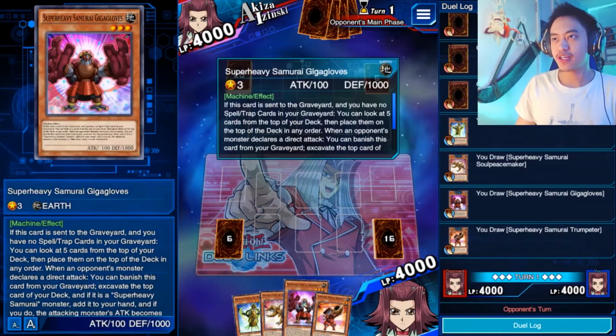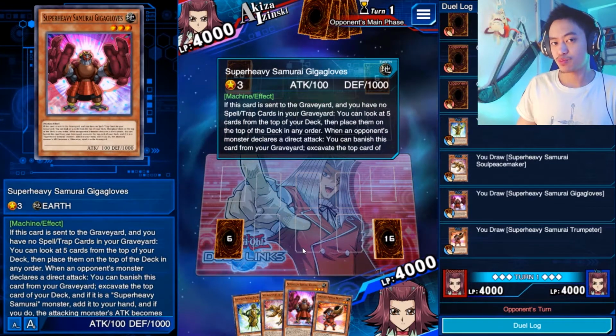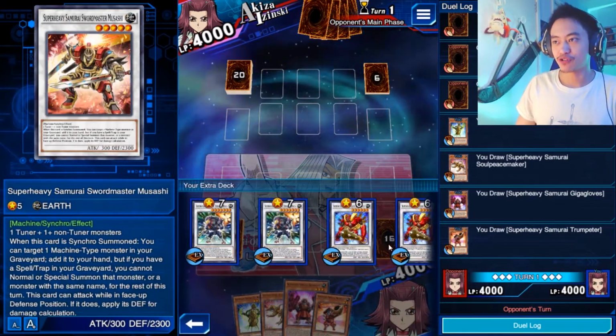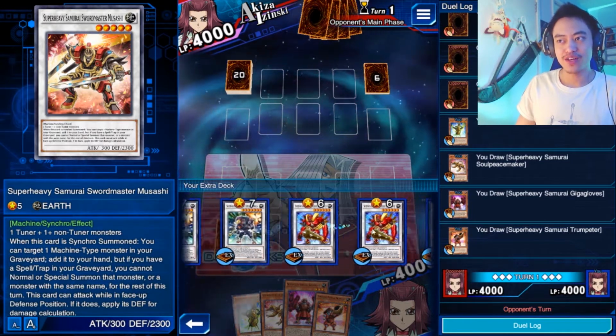We're gonna do the same thing. That is pretty much what you need to do. I mean, there's checking out my synchro summon cards. These are all I have.